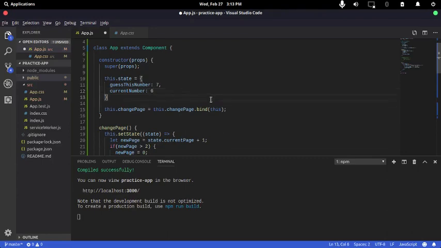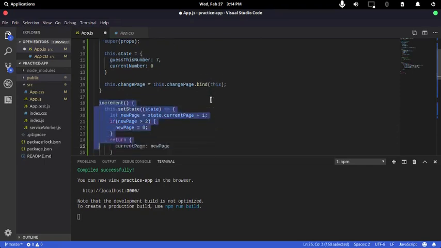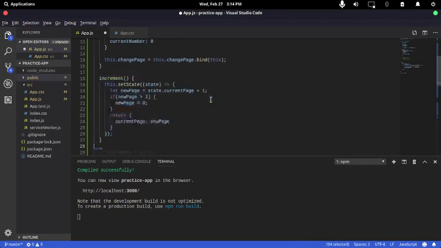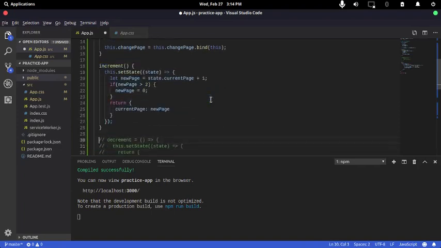Now what I want to do is use this approach. Let's call this one increment, and let's have another one called decrement, and those ideas have already, oh good, we already have that.